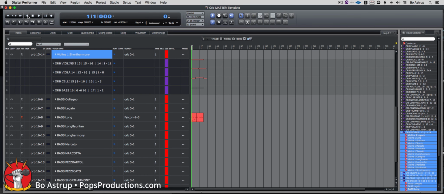Awesome, so now we can go back to Digital Performer and play back the composition.